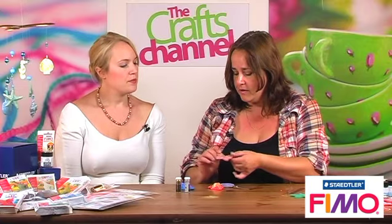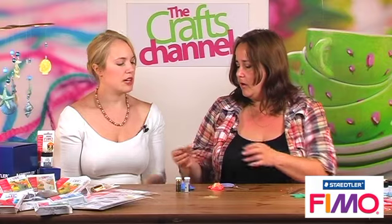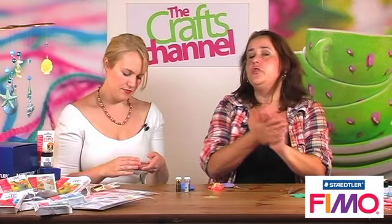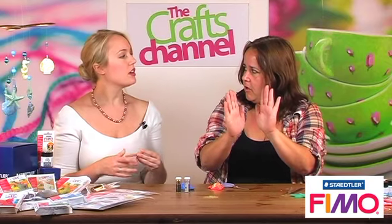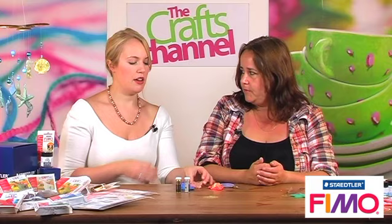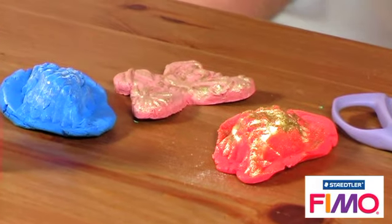This is the natural range - it's really quite tough and it looks like terracotta. So you could decorate plant pots with it. Let it dry partially, bend it into the curve so it dries on the curve, then it can stick onto your terracotta pot and you just glue it on. Play around with it - it's great for kids but you can get some really professional looking results. That's all we have time for here today at the Crafts Channel, but visit fimo.com for more information.